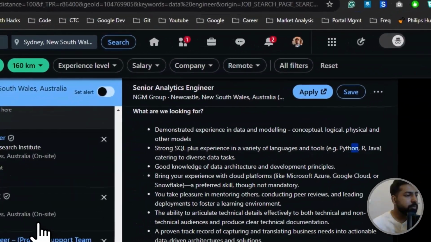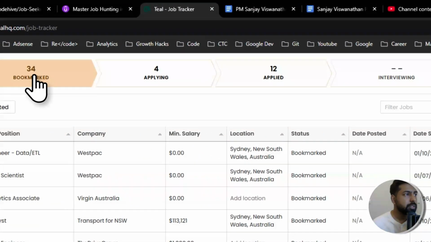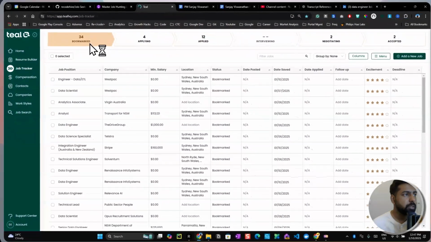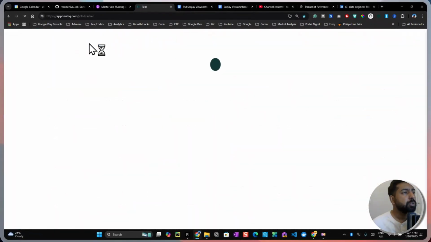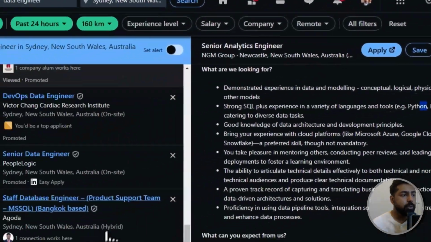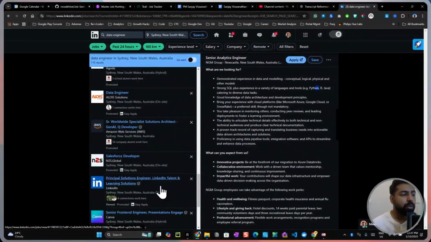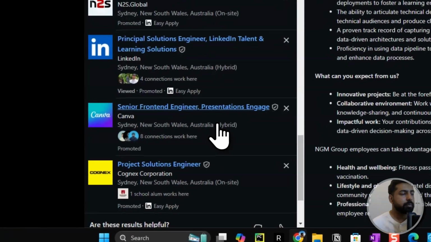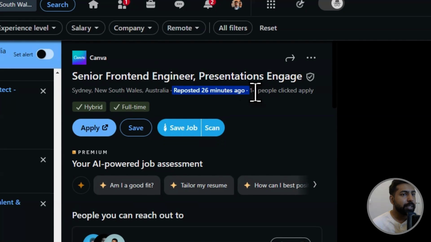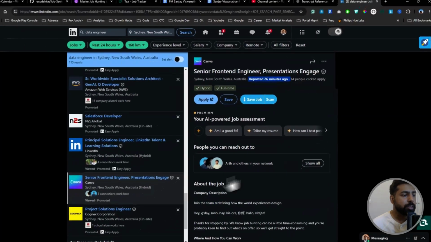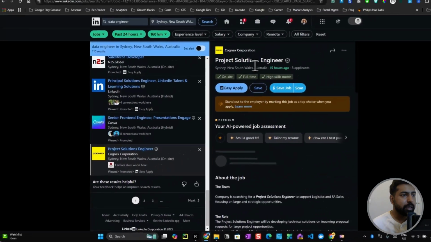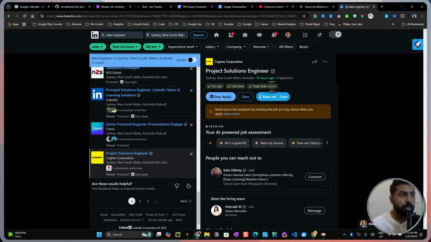I close this. So in the previous there were 34 jobs, right? Now when I do a refresh, it will be like 36 jobs at the moment, I believe. I added 2 more jobs. Yeah, you can see 36 jobs. So similarly, you go over here and try to add more job roles. Again, you can see this is reposted. Companies do a lot of reposting of jobs to improve their SEO. So most of the jobs are not even relevant in the industry. And just be careful about Easy Apply. There is no chance that you might get into that.